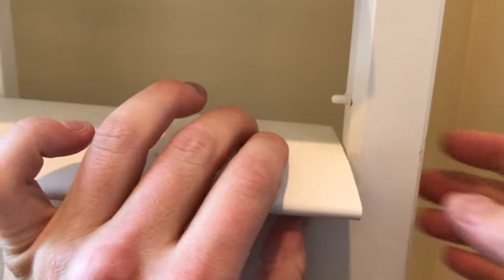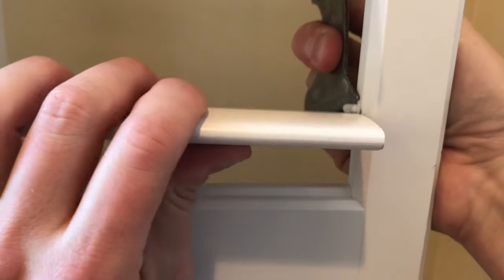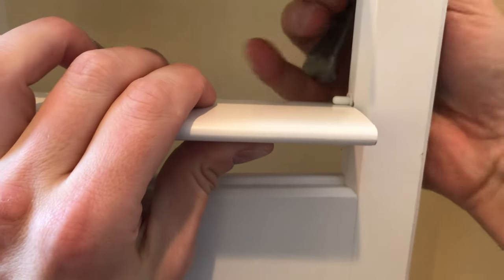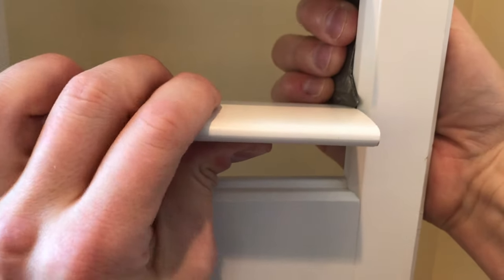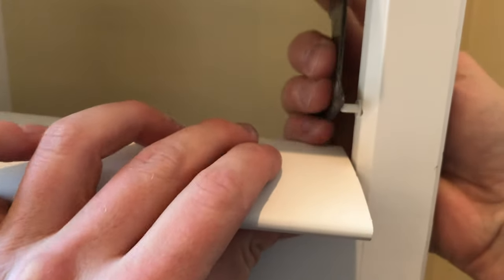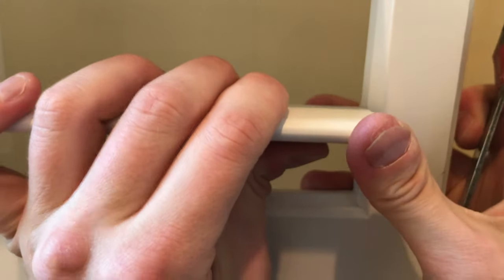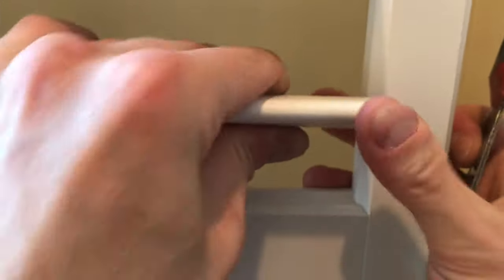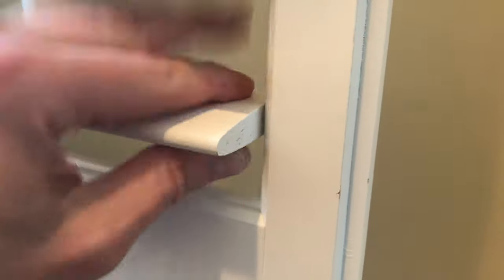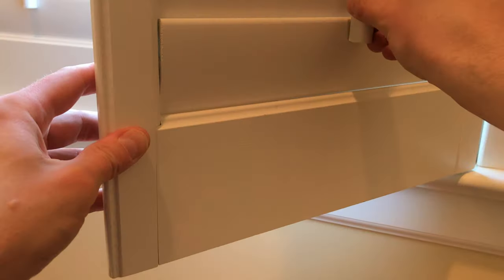When that's done, you now kind of pull the slat out of the way. You have to get the pin retracted so you can move the slat into place. I use my 5-in-1 to do this — I made a whole video about this tool, I love it — but you could probably also do it with a utility knife or anything really flat. It took me a couple of tries, but I just depressed the pin with the tip of my 5-in-1 until it's all the way in, and then pull the slat up and kind of work it back and forth, jiggle it around until you get it aligned with the pin. When you find that alignment, it'll just pop right into the hole in the slat, and that's it — you're done.